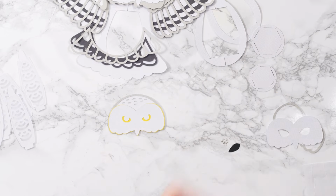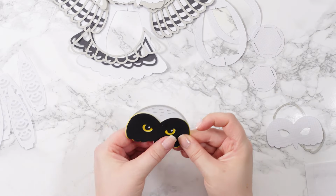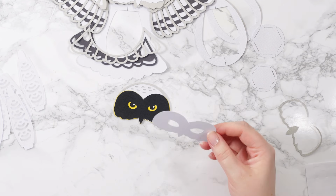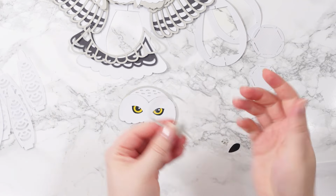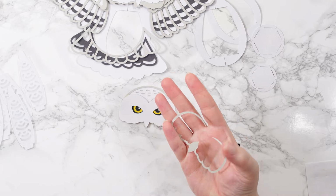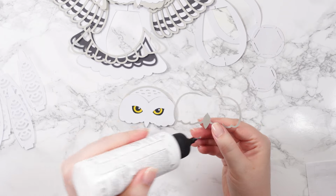And then next is the black piece. Now we want the white piece that looks like a mask. Then the outline grey bit, this is quite tricky to glue on as it's narrow, so be careful with it. If you don't want to add this bit, you can leave it off. It will still look lovely.